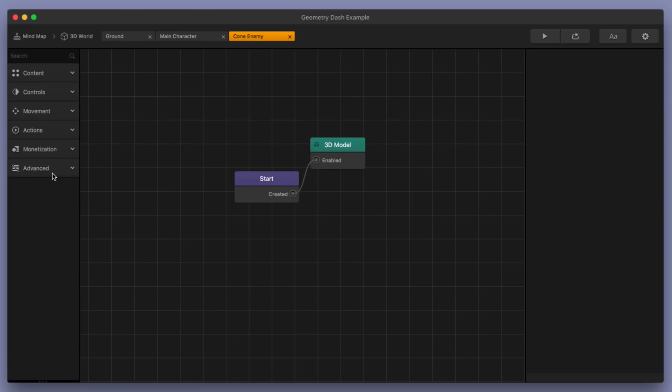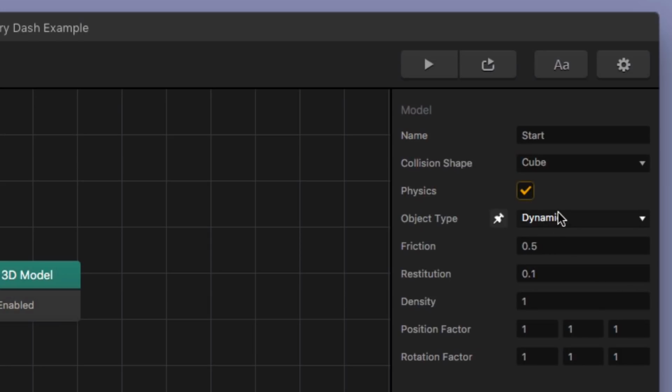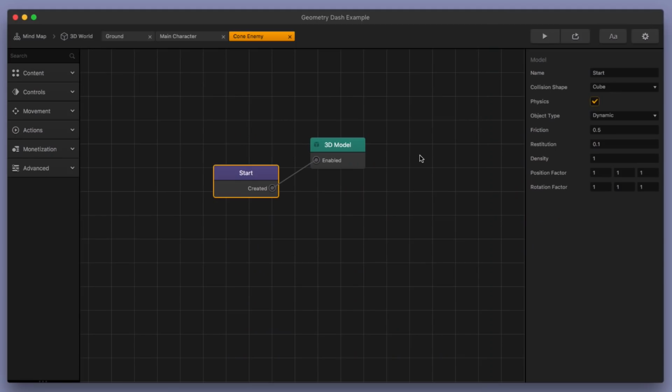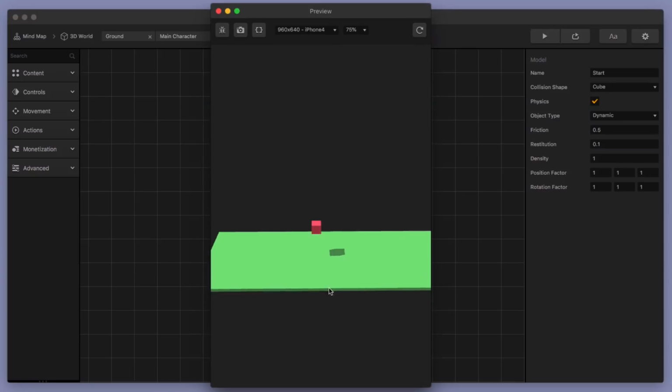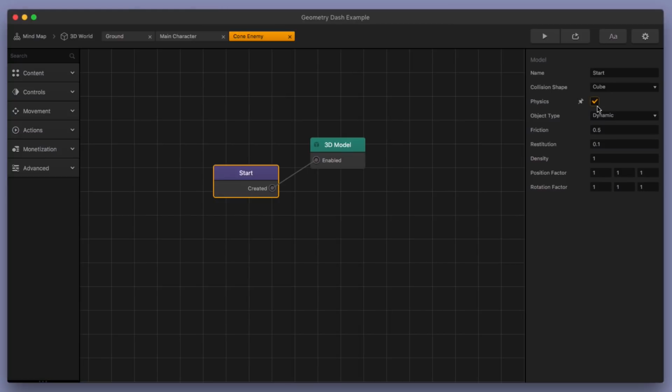All right, now I'm going to click into my cone enemies node map here, and I'm going to give the cone enemy some physics, because right now it doesn't have any physics, so it's not going to collide with the character, and I do want it to collide. But I'm going to make sure that these cones aren't falling through the ground, because I don't want gravity affecting them. And if I hit the preview window, you might be able to see the cones falling downwards. Oh, right now we have them set to dynamic, so they actually fell on the ground and they stayed there. Okay, but you can see we're just building up cones here. They're not really enemies yet. So I'm going to exit out of preview.